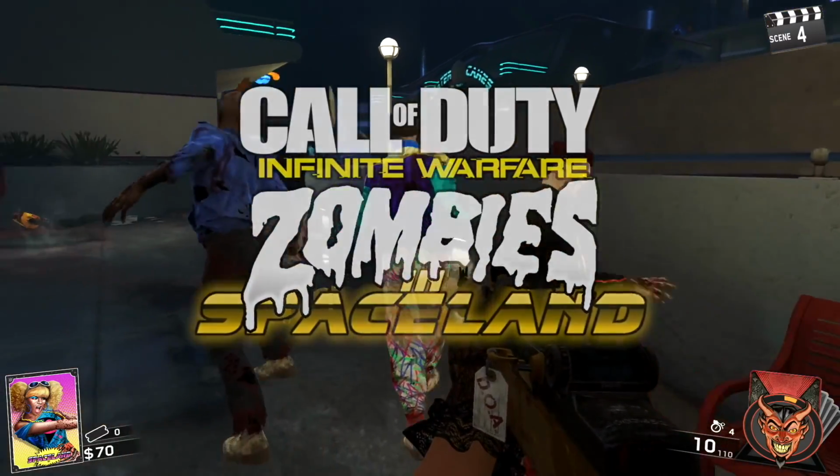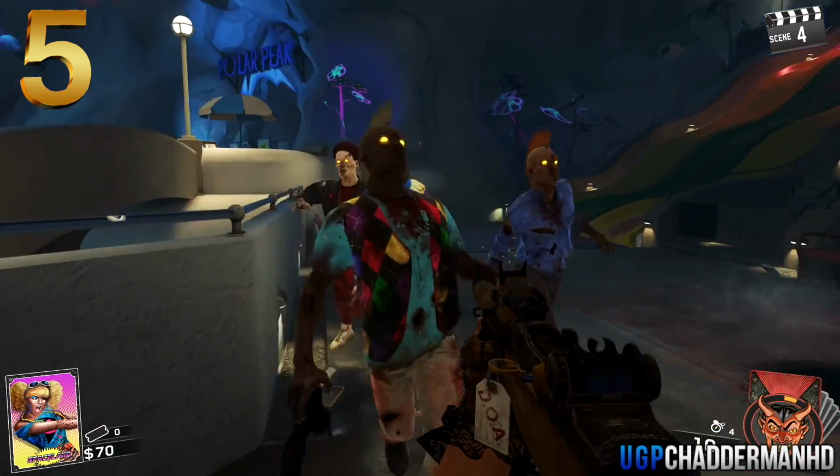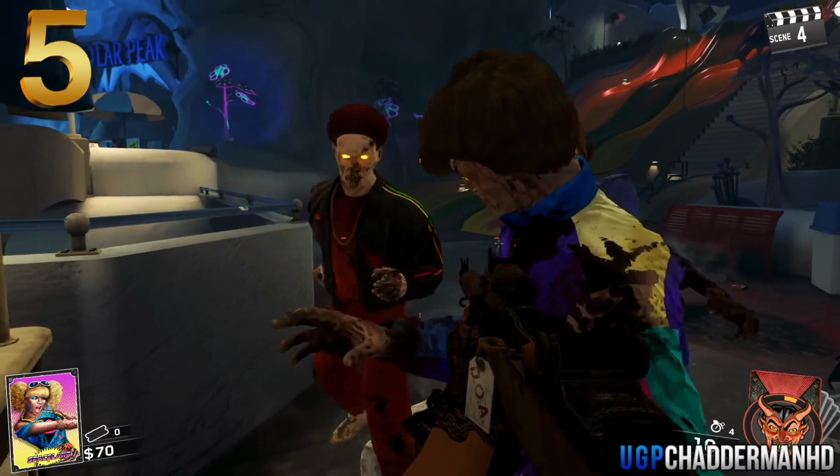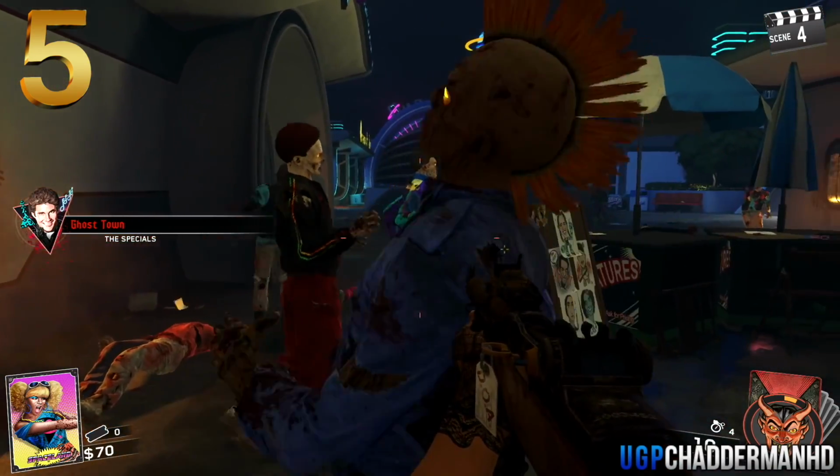Now in today's video, guys, I'm going to be showing you my all working overpowered top 5 zombie glitches on zombies in Spaceland. Now we're going to be kicking this off at number 5, which is the zombie magnet.